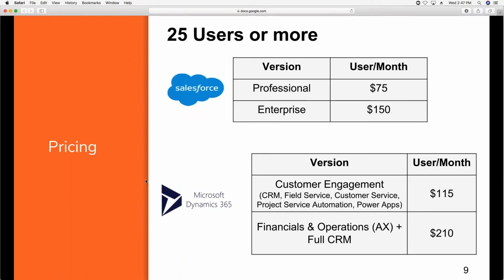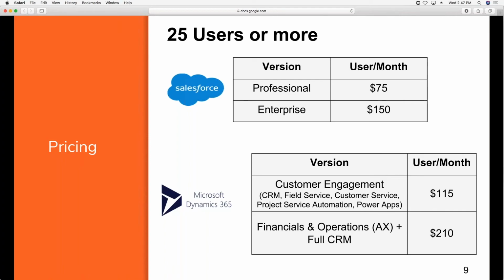Pricing for more than 25 users, it doesn't change on Salesforce. Right, it doesn't change for Salesforce. It does change for Dynamics because you have to bump up to the larger suite. And I will say that the Dynamics world can be a little confusing as far as product naming and conventions, and buying the suite, the Power App, the app, the whatever. But fundamentally, if you get Customer Engagement, that's CRM with field service and customer service and project, all the little apps that you can get added in under the whole enterprise suite, you're going to get $115 a month per user.